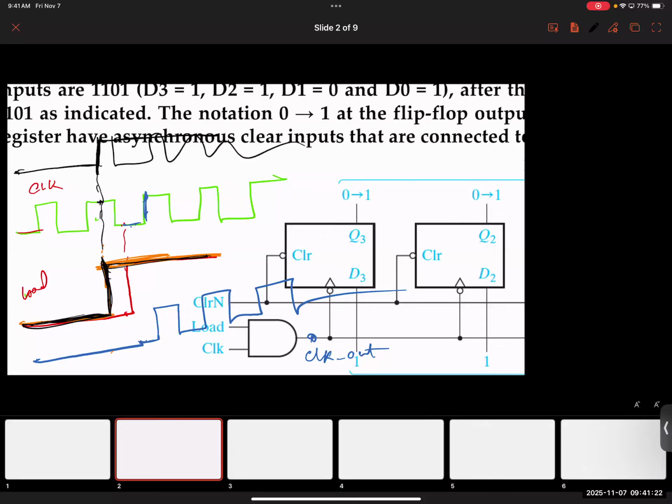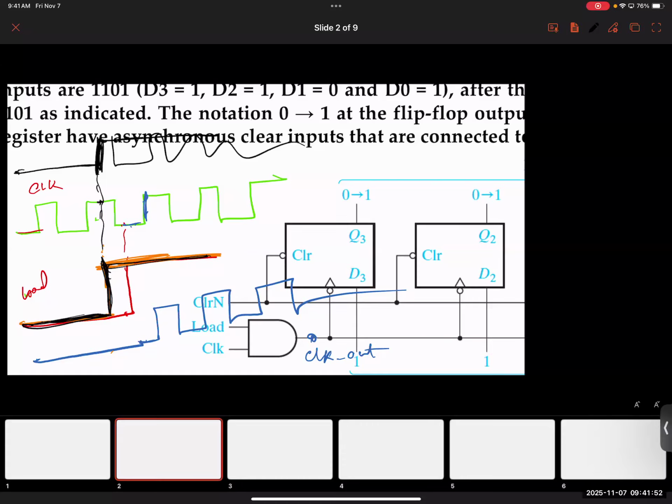Is this a real clock edge? There is not a clock edge at this point. The clock was on, but it was on before. The moment you turn on the load, it notices, hey, the clock is on. So there is an edge. But this is a dummy and basically irrelevant edge. So that will mess up your calculation. So you create incorrect clock edges in certain situations, if you turn on the load signal while the clock is active.